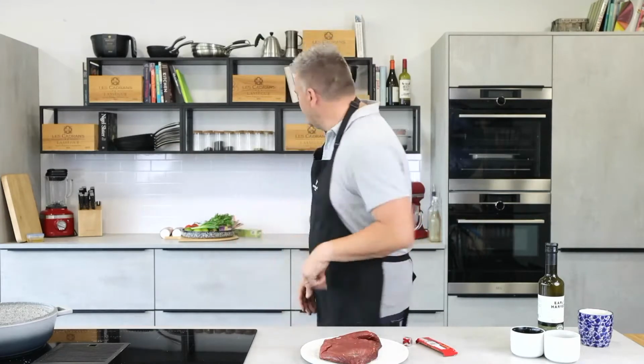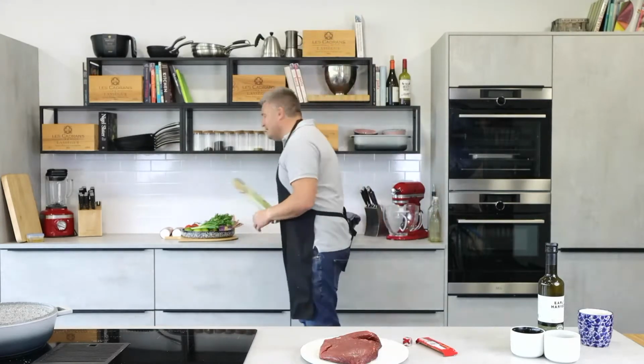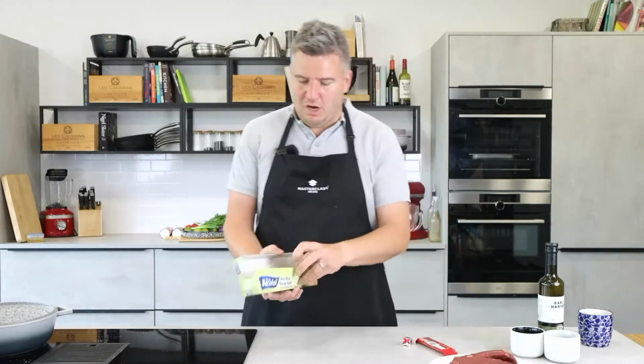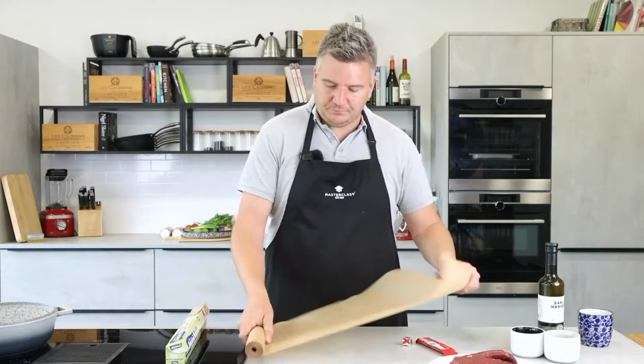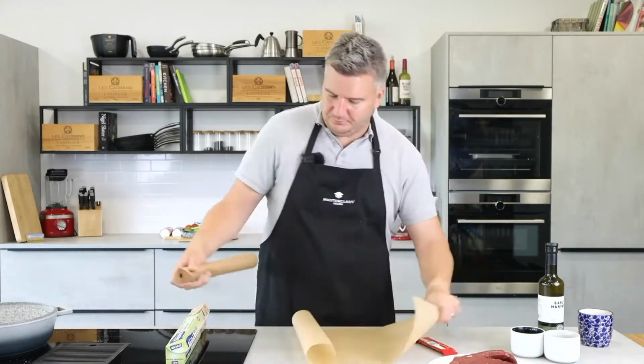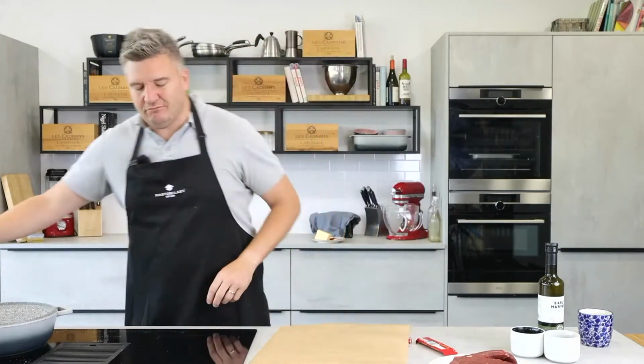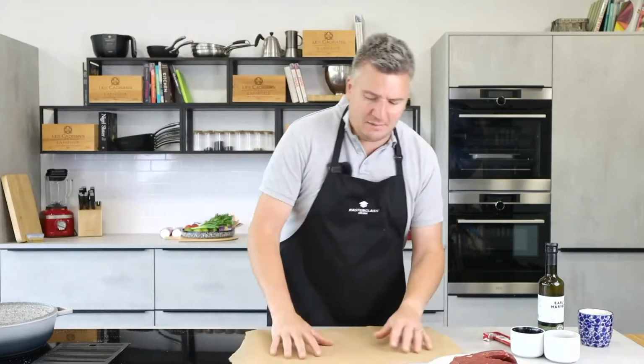Right. First of all, we need to get some parchment paper. And I'll show you why. Let's get this going. So, get my parchment paper first. Now this recipe really could not be simpler.